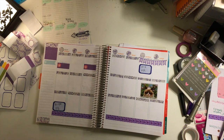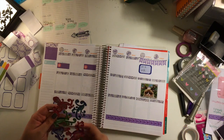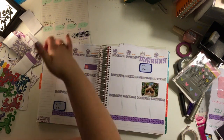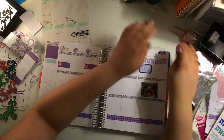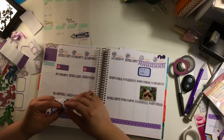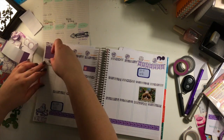Who knows if any of this is in frame. My phone is probably gone dead. I do not know. I don't know how people do these painted things. This is really hard. So here I'm finishing covering up my sidebar a little bit and placing those scroll stickers that I decided to use. I'm also placing a flag, but it's really more of those washi strips, but I kind of use them as flags or quarter boxes, I guess, on Monday because it was Martin Luther King Day and I had the day off.